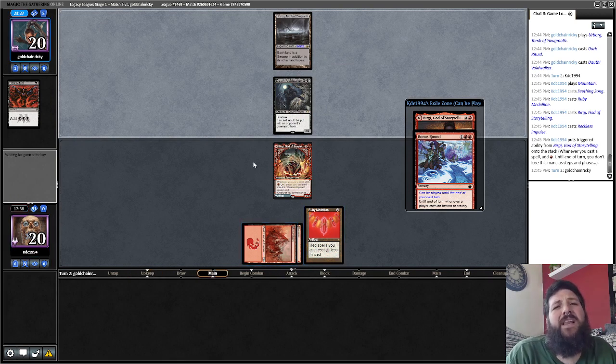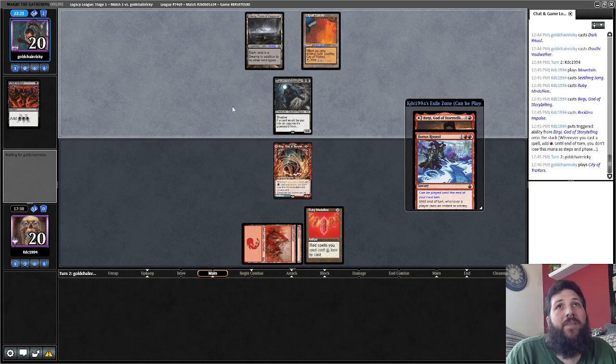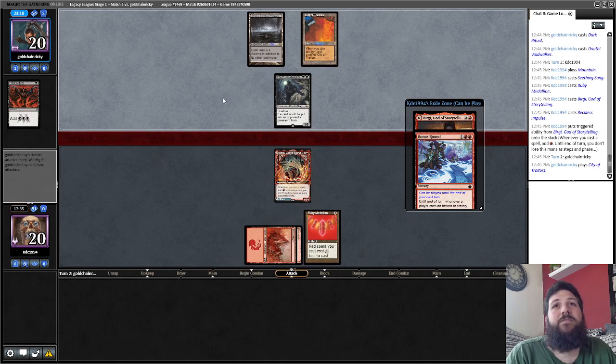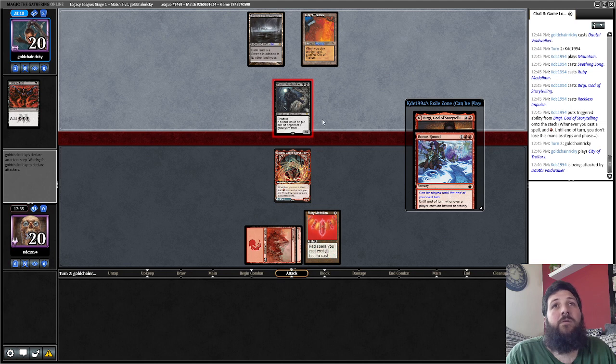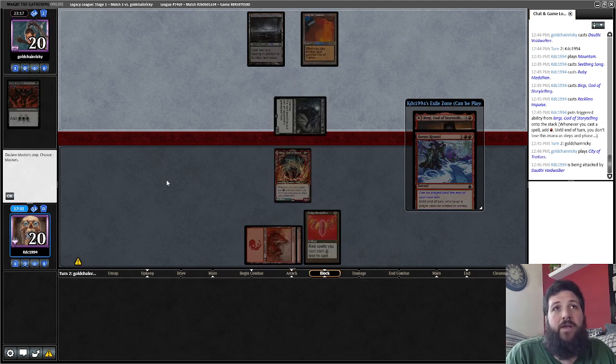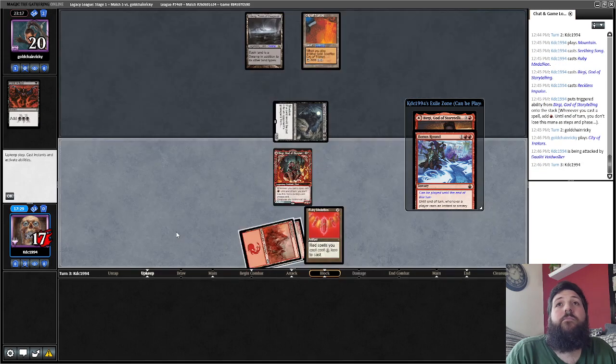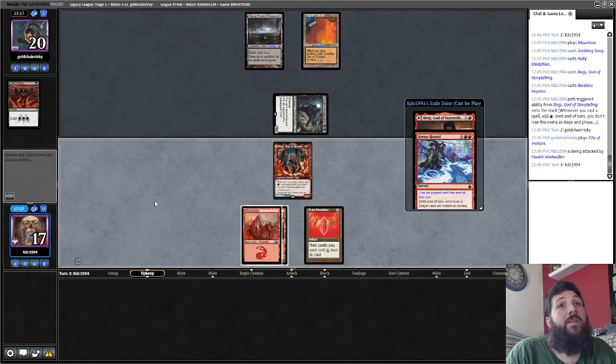I don't know if they can helm me this turn. I don't think they can. They'd have to have, I think, the perfect hand. Land, ritual, helm. One, two, three. Okay, they don't have it. So they can attack me. They will, which means they can't Void Walker any of the stuff that I'm doing, which is fine. So I need to draw something relevant.